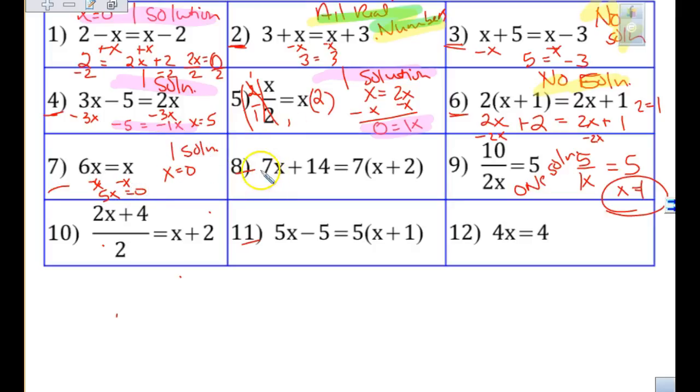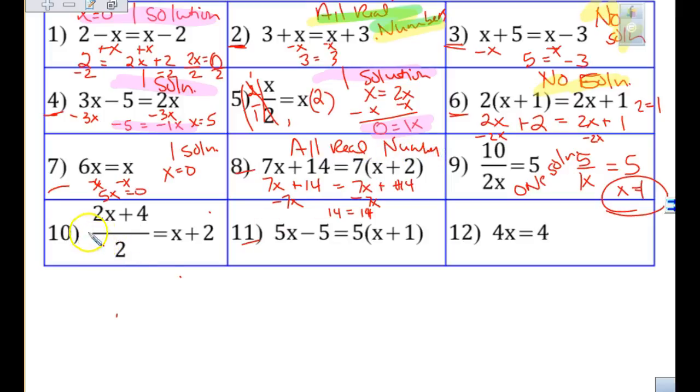In the next one, Maya, as I use the distributive property, I'm going to have 7x plus 14 equals? Yes, it's exactly the same on both sides. When we had someone earlier today solving this, they subtracted 14 on both sides right away. We don't want to do that. We want to actually think of subtracting the 7x, and that's where you get the two numbers equal. So 14 equals 14. Since 14 is equal to 14, and that is true, we're going to have all real numbers. Okay?